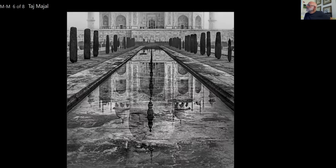Taj Mahal. Yeah, a very unusual perspective on an iconic building. It's really an example of interpreting a work of art and making it your own. When I visited this building, there was absolutely no water there, and there was no reflection. Here, you're using how thin the water is as just enough to give a reflection, but you're adding all this texture on top of the image and giving it an even more romantic feel than the building itself, which is kind of interesting.